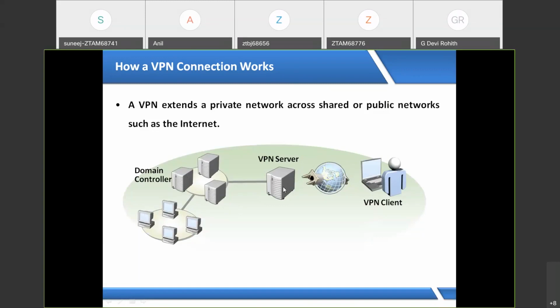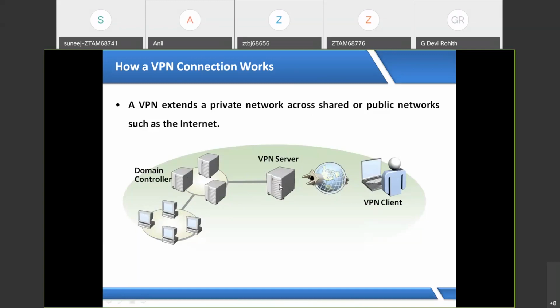Then the VPN server will check whether this user should be allowed or not. Because when we configure the VPN server, we can give the entry as an administrator: which user should be allowed. Only admin can allow, or only a particular user. Everybody cannot access unless the admin gives the permission. Only those users who have been given the permission to access the resources of the private network using the VPN server can access. Everybody cannot access, remember.